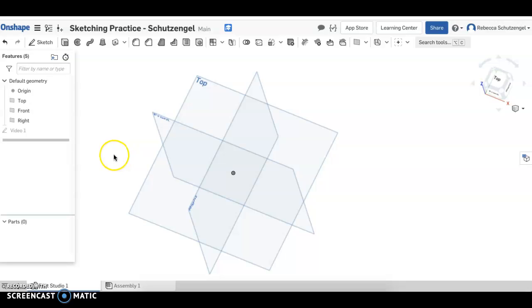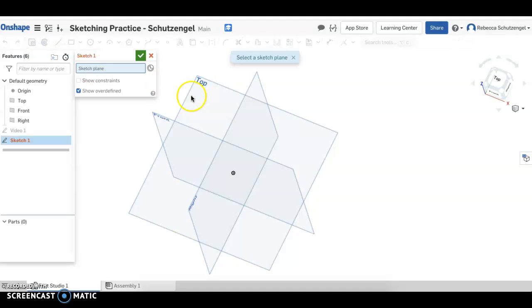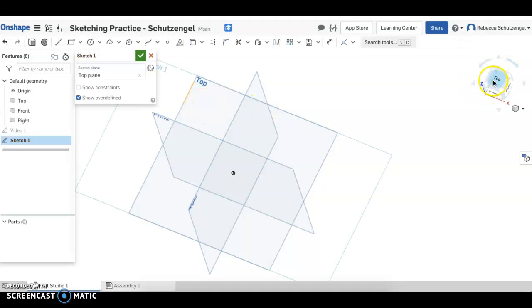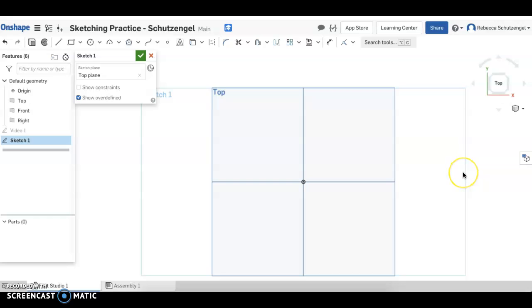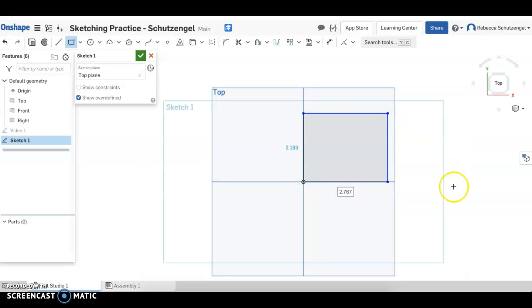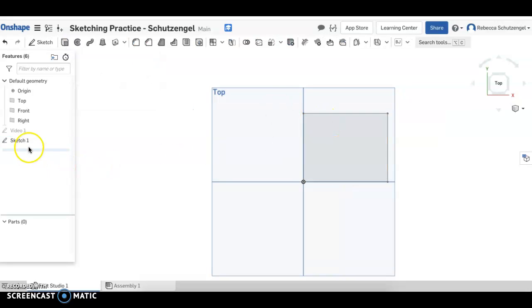But you don't have to look at it constantly, so it's not getting in the way of what we're going to do next. For your next practice, you're going to make a new sketch, still just sketch on the top plane, and then you have a handout that tells you what this sketch should look like. I'm just going to draw something random in this sketch for now. It's obviously not what you're supposed to create in the end. But when you are done with that sketch, notice how now it's called Sketch 1. Again, we're going to rename this to be more descriptive. I'm going to call it Practice 1 because it's in the practice section of your handout.